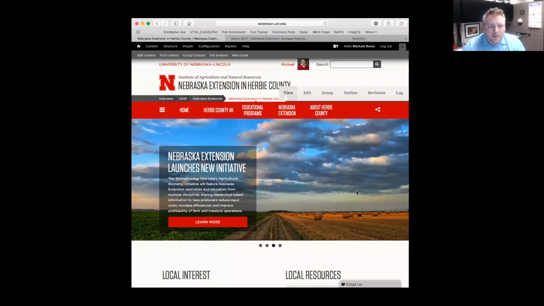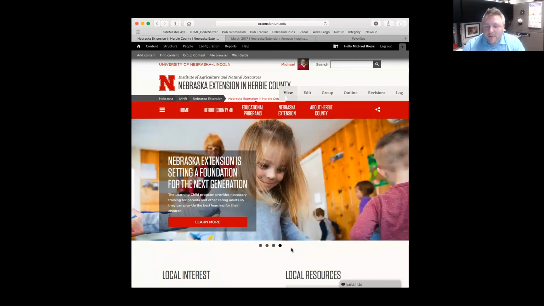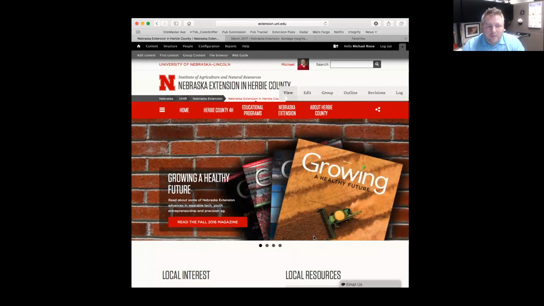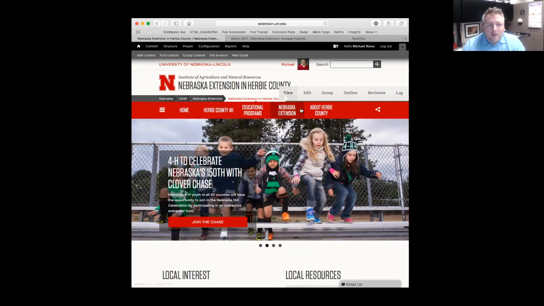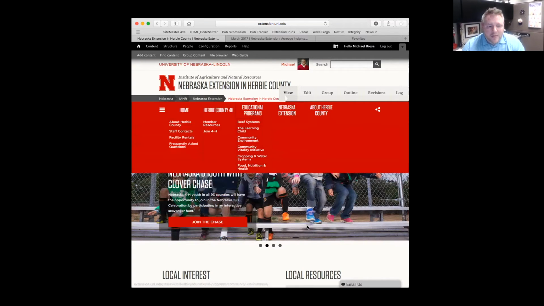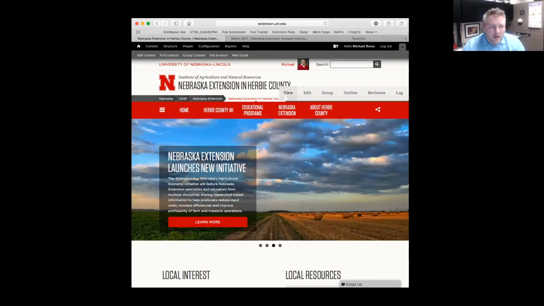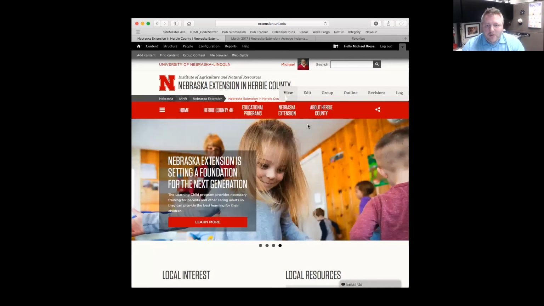Basically, the important thing that I want you to remember here is you can only have a max of 5 images sliding through. So if you have your own 5 at your local county, that means you won't see any of those that are coming from the state website. But if you have less than 5, ours will fill in the back to round out that number. So right now, the Herbie County website, I think, is only showing, actually I think none. So it's showing all 4 of them that are coming from the state extension website. And then I'm going to go through and show how to add your own featured promos to this section.